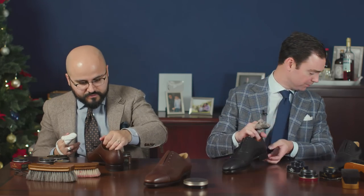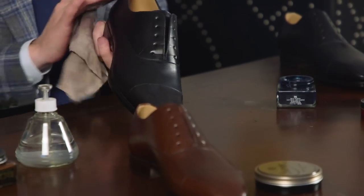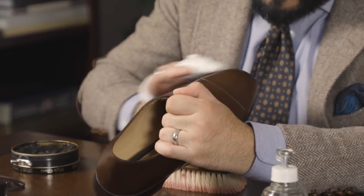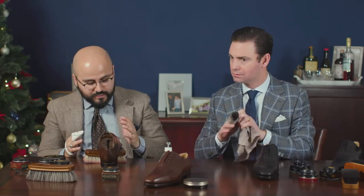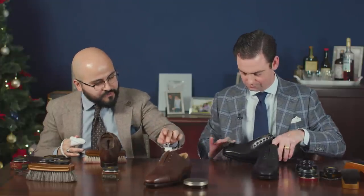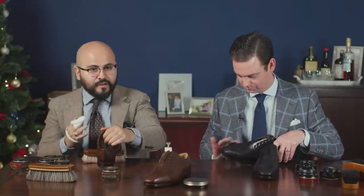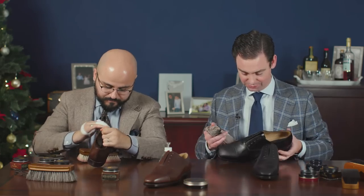Do you have some water for the mirror shine? My trusty high-shot water bottle. So how many coats of cream polish will you apply before moving on? Cream polish, one or two — on this one I just did one. I also noticed you have to be careful with cream polish when you use it to antique the front, because it might get pulled off when you start mirror shining. The abrasive nature of the chamois can pull it off and it doesn't look super uniform. You prefer to do the antiquing with wax polishes? Yes. The best method I've found is to use dye, but sometimes adding a little bit of darker wax works well. Over several shines, those pigments will settle into the actual pores of the leather. Nothing you do once is going to be permanent.